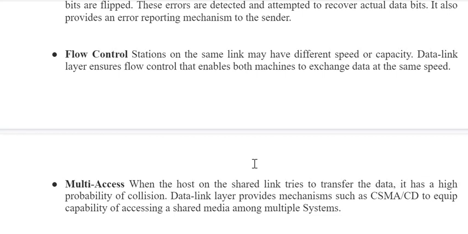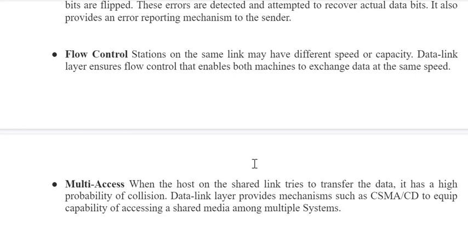Next is multiple access. What is multi-access? It is the sharing of a link to transfer data. There is a single channel and we need to send multiple data. A channel is shared among multiple systems. How do multiple systems send data on the same channel? What happens if there is a collision? In this we will study various protocols and mechanisms, like CSMA/CD. It is one of the most confusing topics, I think, in the data link layer. We will be discussing all the topics in depth.